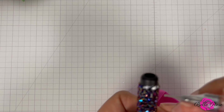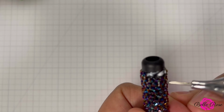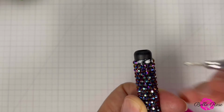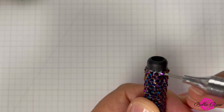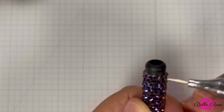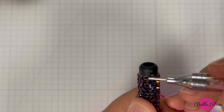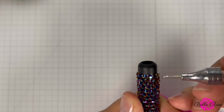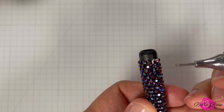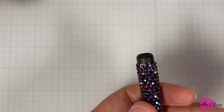And right here, I'm just adjusting these that are below. Looks like they shifted a little bit, so I'm just adjusting them a little bit. And the gems, like I said, they will move. So if you need to make any adjustments while the glue is still wet, you can feel free to do so, just to make sure that they are even, like so. Okay.